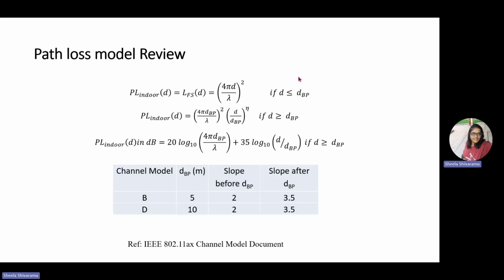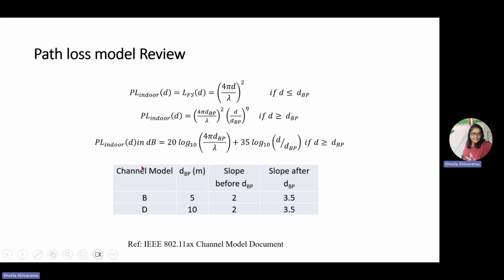In the IEEE 802.11n and 802.11ac models, the path loss model is the free space model up to a breakpoint distance, and then it has a 3.5 path loss exponent. As we can see here, below the breakpoint it's a free space loss model, and after the breakpoint distance the exponent is eta, which is 3.5.